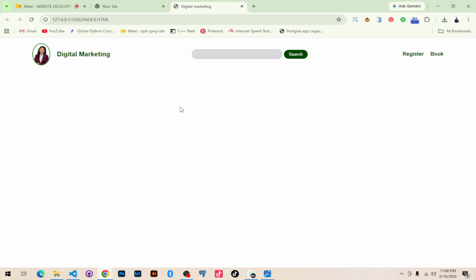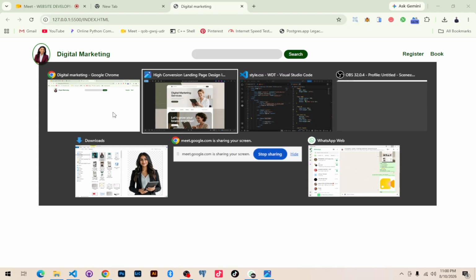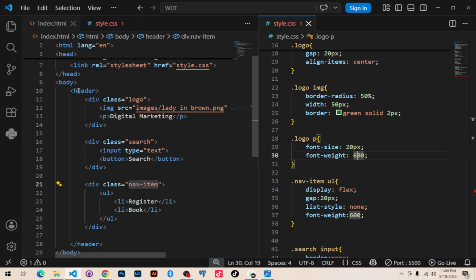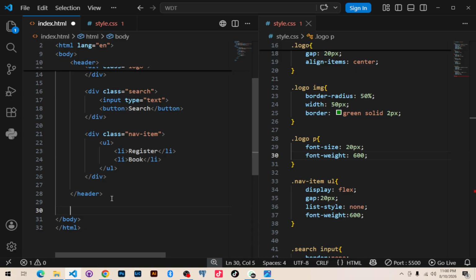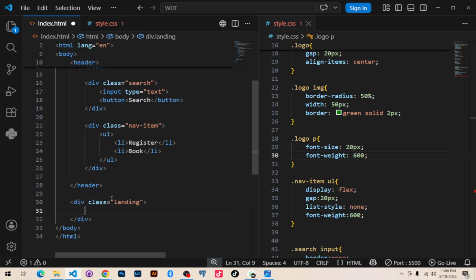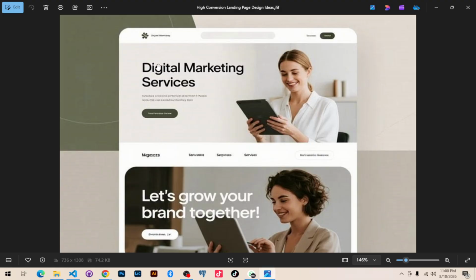Now let's move forward to the next part of the website, which is the home page. So we are going to jump out of the header. This is the header, and this is its ending highlighted here. Just say dot landing. That's the landing page. Hit enter. What do you want to put inside there? Of course, we want to put inside an H element, P tags and then an anchor tag, and also an image. But we want to separate them.